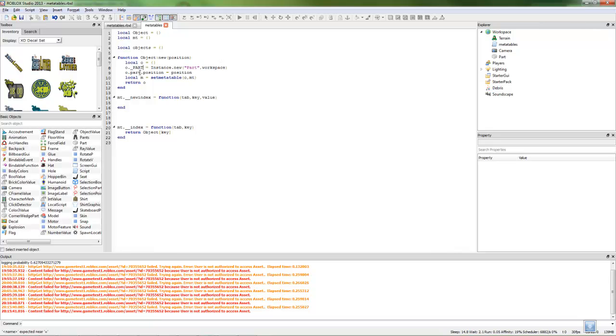We don't want any script to be able to change this part, so we're going to make it read-only. It's not going to be completely foolproof read-only, but we don't need that. We need to know that if we change it, we don't want it to be changed. And the reason for this is if we accidentally end up setting the part for something, then we'll want to know exactly what the error is doing, so we can easily debug it if we accidentally do it later on.